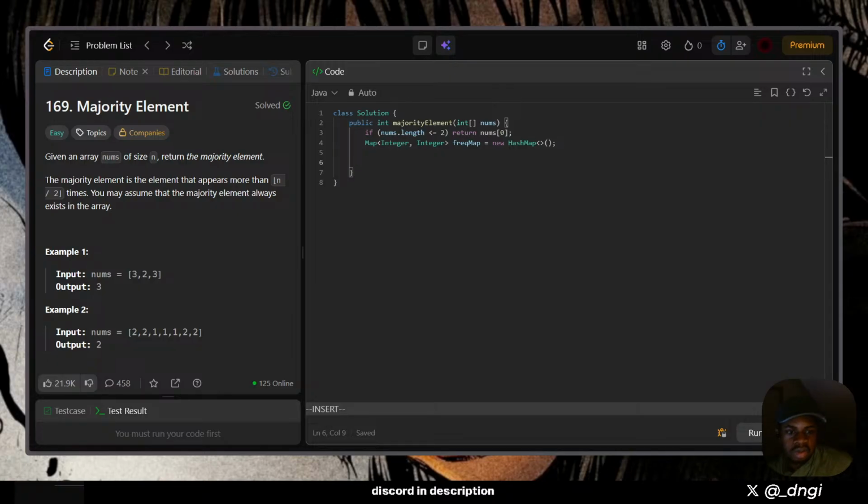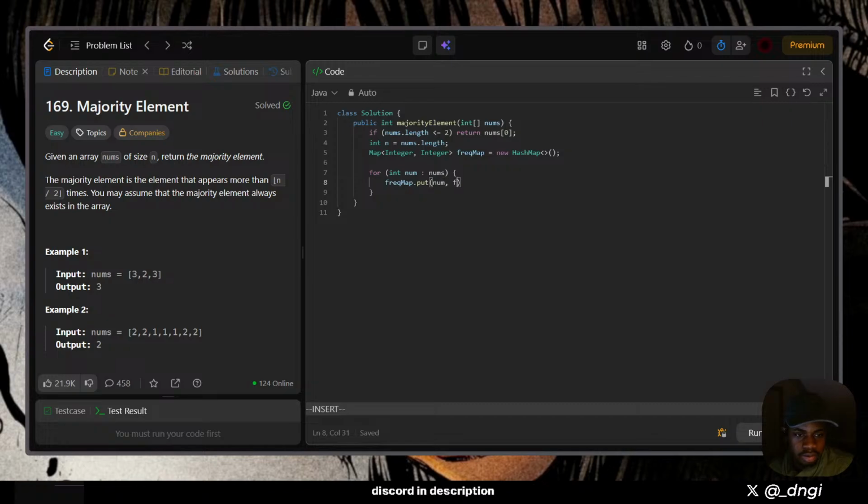So for int num in nums, frequency map put num and frequency map get or default num or 0, plus 1.